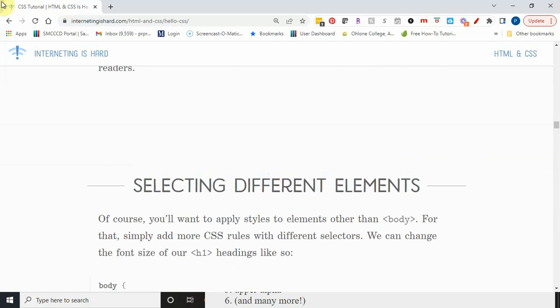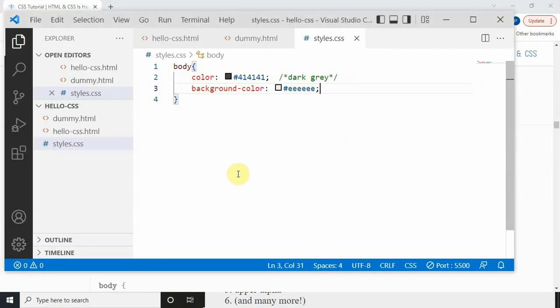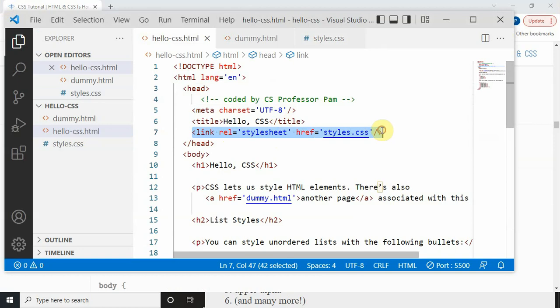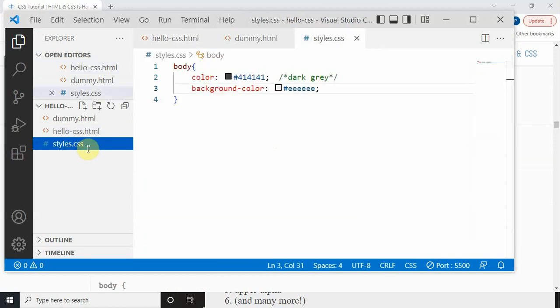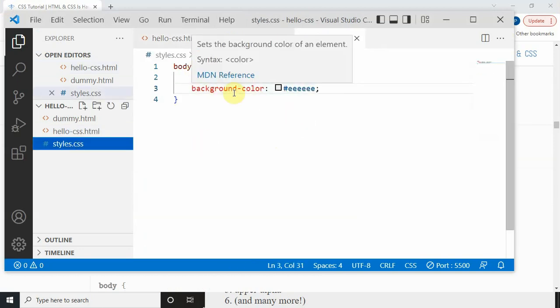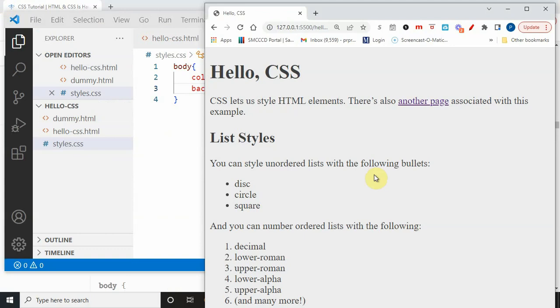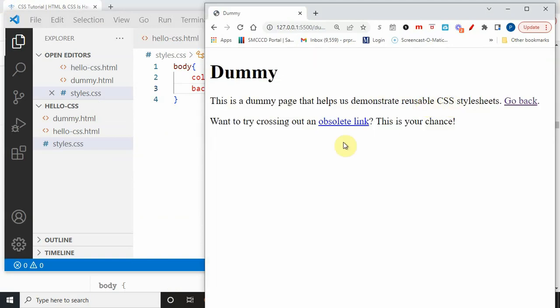All right, so that's a good start for this video. Again, just a quick little review: we have created a page. We've connected that page to a CSS file, which is here. And for right now, the only styling that we have applied is to specify the text color and the background color. And notice my additional page is not using that right now. So in the next lesson, we'll talk about how we can link the same CSS file to multiple pages.